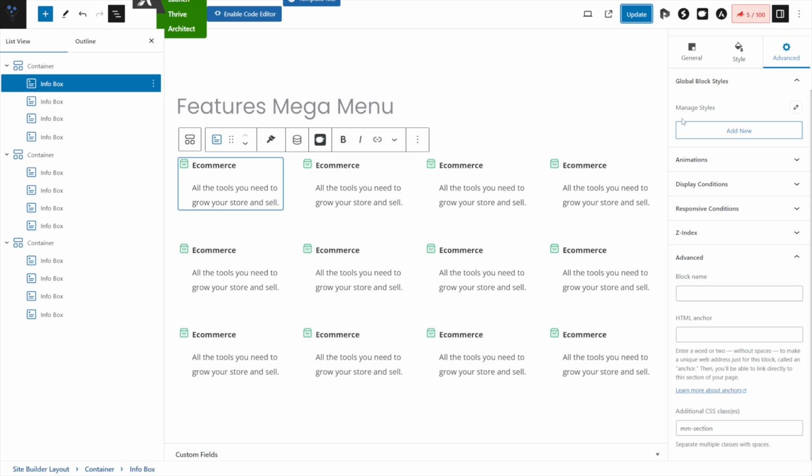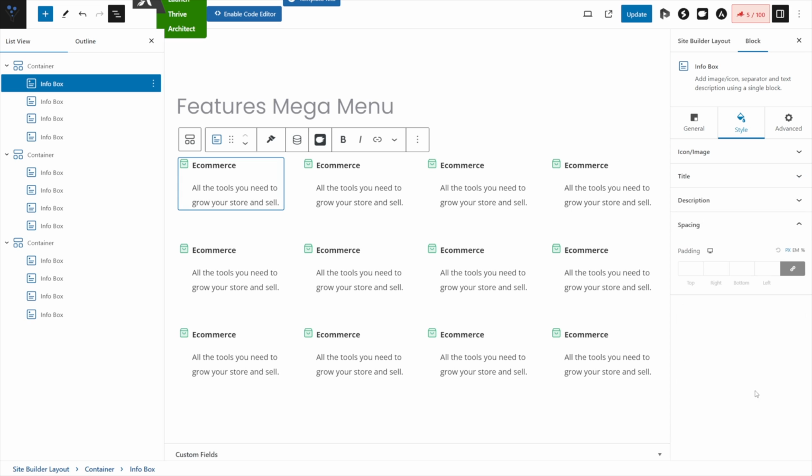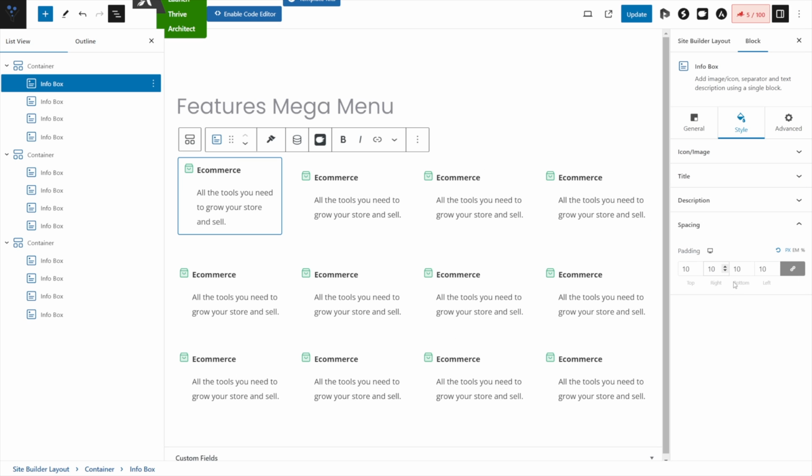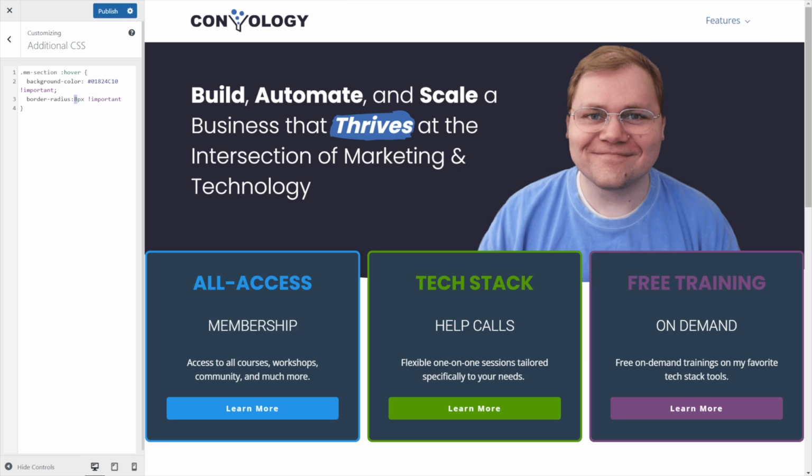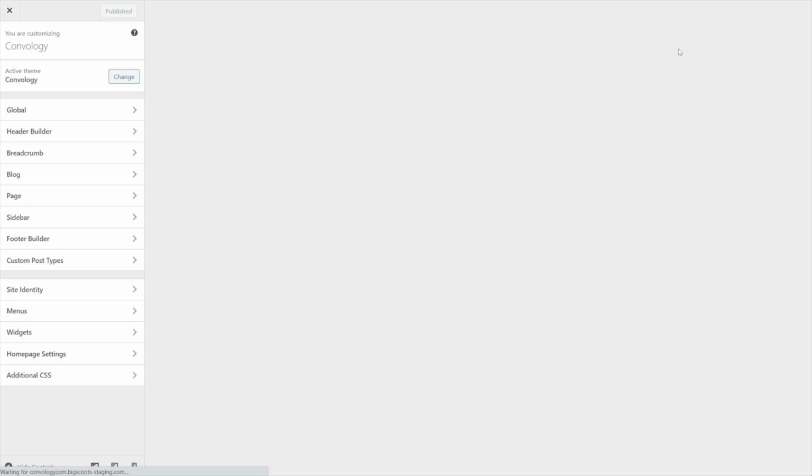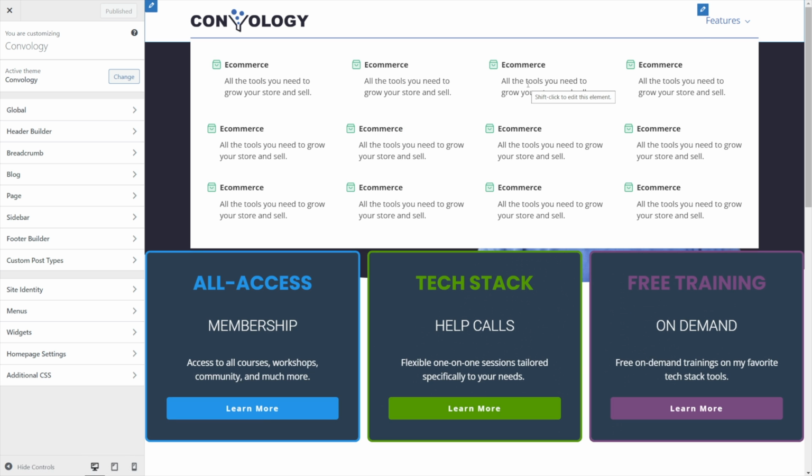I'll come into each of these items and I'll go to style spacing, and our spacing here, I'm thinking maybe 10. And this is a case where it is a good idea to have that link checked so it does all of them at once. Update that. Come back over here. Don't forget to hit publish on your customizer. I like to refresh and preview within the customizer as I'm playing with CSS. I find that it helps. And now we only applied it to our one, but that's all that matters. If I hover over our menu item now, there's a nice little bit of 10 pixels all around each of the edges. So there we go.